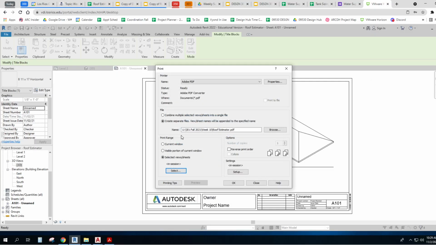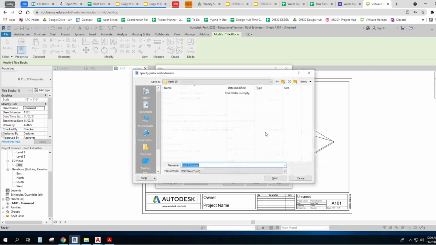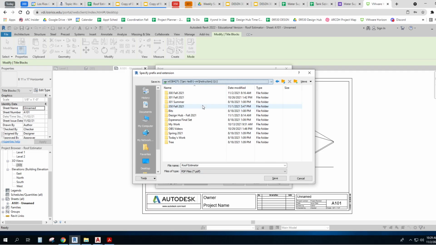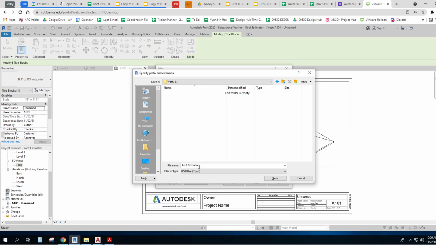No, I don't need to save anything. And I'll keep a separate file of it. Roof estimator, PDF. Now I have to go figure out where to put it. I'll stick it in my week 11.